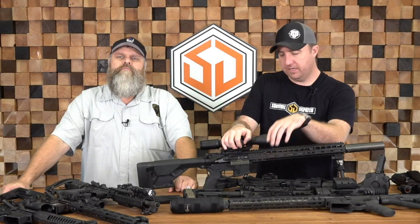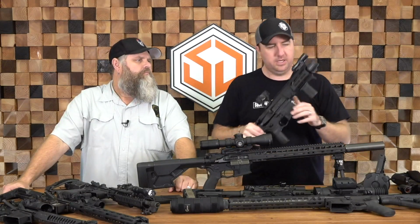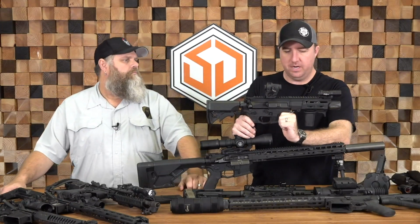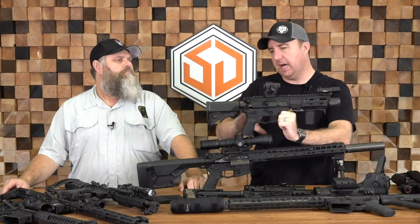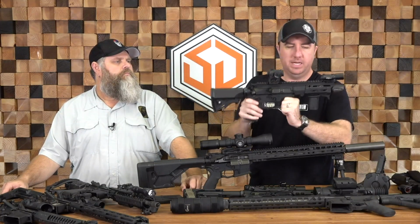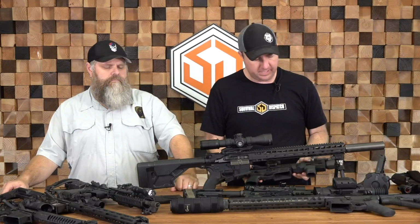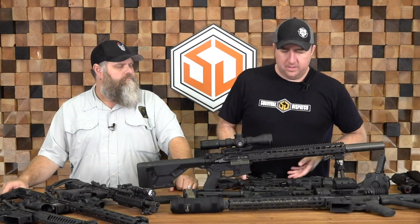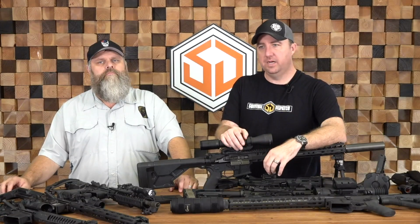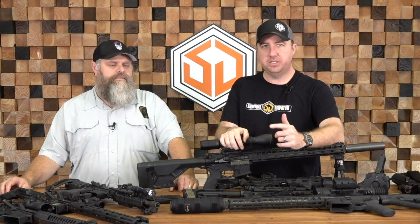What do you think of a 5-inch barrel on a 5.56 AR? So this gun actually started life as a 5.5-inch 5.56 barrel from Maximum Defense. I modified the back of it and put an SBR lower that I had, but they make a gun very similar to this. Those 5.5-inch 5.56s are made for a very, very specific reason. It is for working vehicles and very short range stuff.